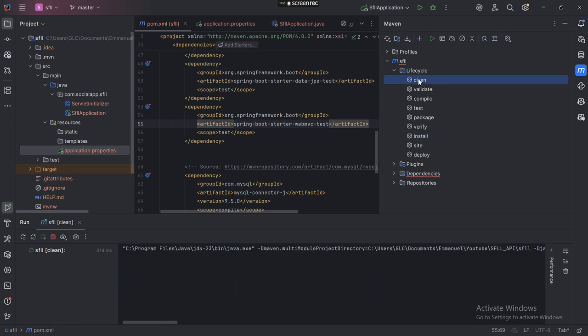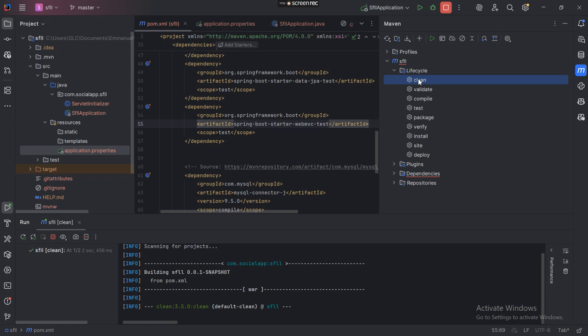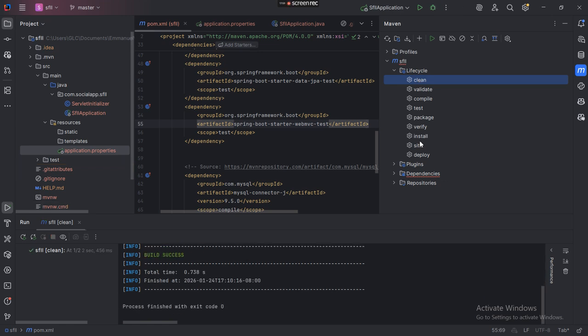Let's clean. So we're going to clean all of that. It's going to remove that. And what's going to happen? Download source and verify. Validate, compile, test, package, verify. Did verify.